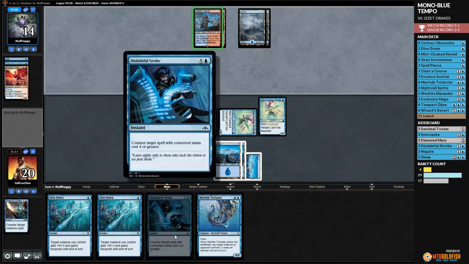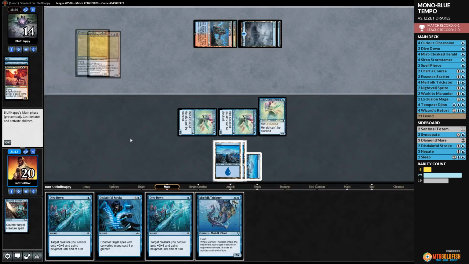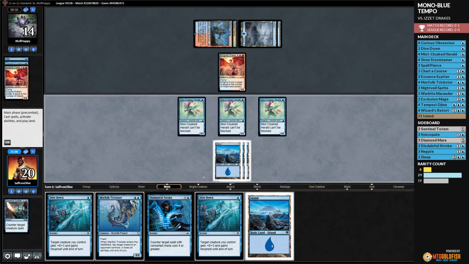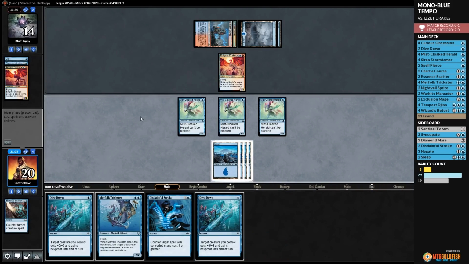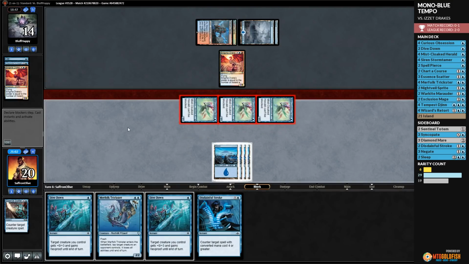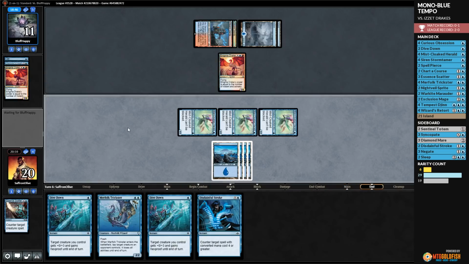And then we Disdainful Stroke your Crackling Drake anyway. Wow, opponent's really thinking about this. Alright, plays it tapped. Enigma Drake. Alright, can't block our stuff anyway. Play an island. Go attacking. Opponent. Down to 11. Pass the turn.